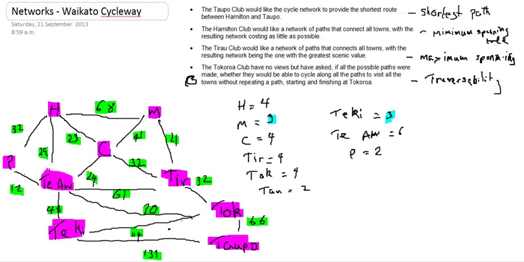Once I've gone through some of my other parts, I could then relook at the traversability idea and then say, is that now traversable with starting and finishing at Tokoroa? So, you know, there's different ways of viewing this, and it depends on how you do it. On the basic level achieved, this is not traversable currently.